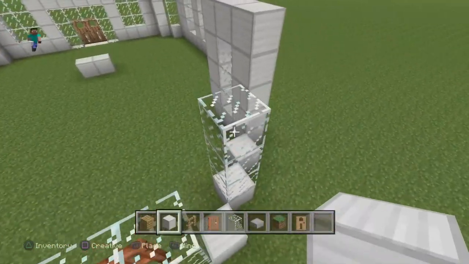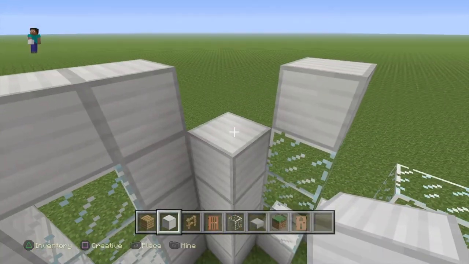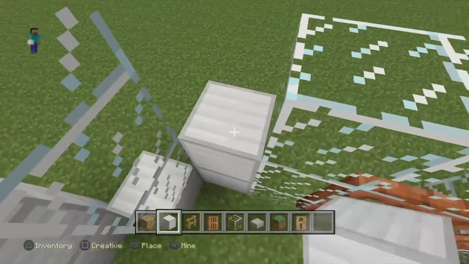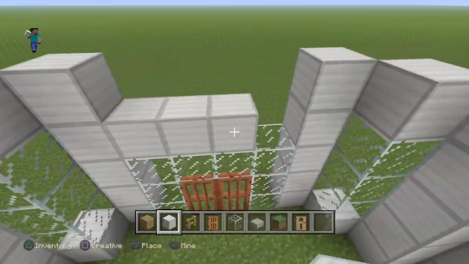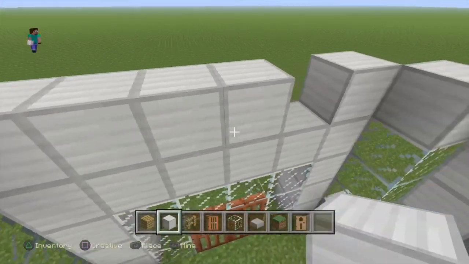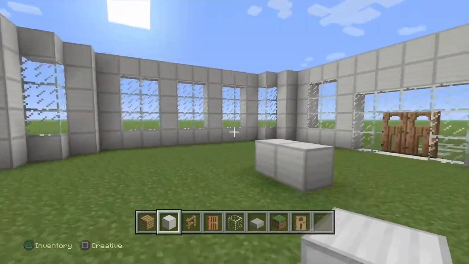Like that. There you go. I mean, a lot of beach houses are all different sorts of shapes really, but they can be symmetrical. I think they look quite cool when they're symmetrical. Alright, so there we go.